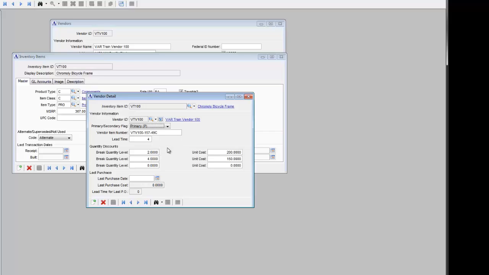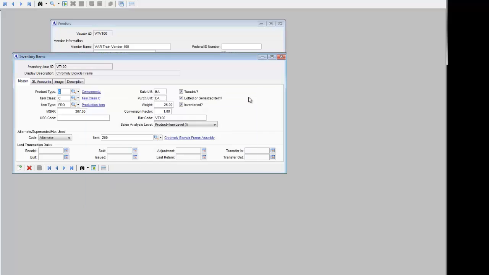So a lead time of 4, pretty good breaks in alignment with our costs here, so primary also. But that lead time of 4 days is key here for our purposes. Okay, so that is our inventory and our vendors.